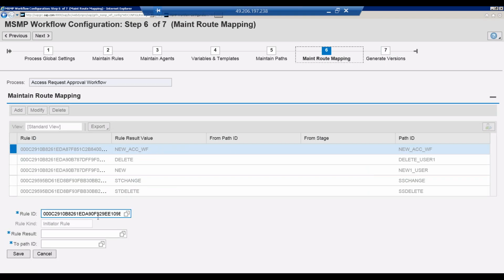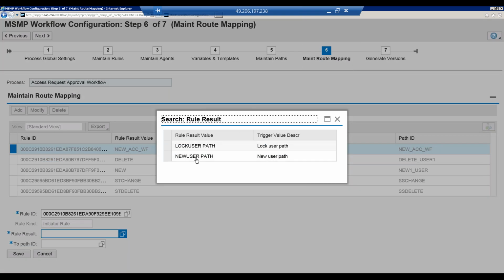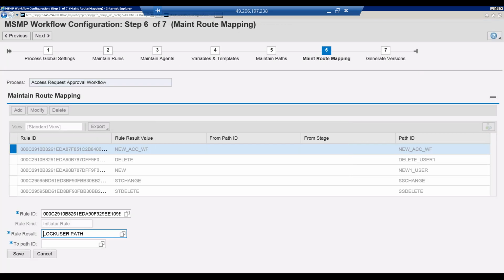Now come here and select the rule result value. Here I can see the rule result values for this initiator because I have already defined them in step 2. Step 2, I have defined the two result values, right? That's the reason I can see that here. So I can select the first one, to path ID.